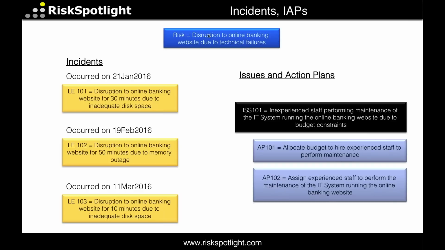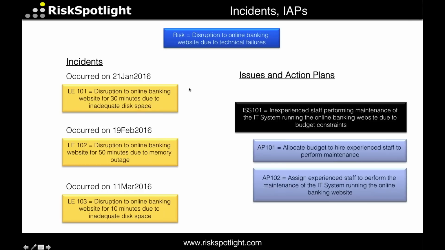But of course, those incidents are a manifestation of those risks. So for one risk, I can have lots of incidents. And then if I investigate those incidents and find any problems I need to fix to make sure those incidents don't happen, that's where we create issues and action plans. But I don't have to create an issue for every incident.